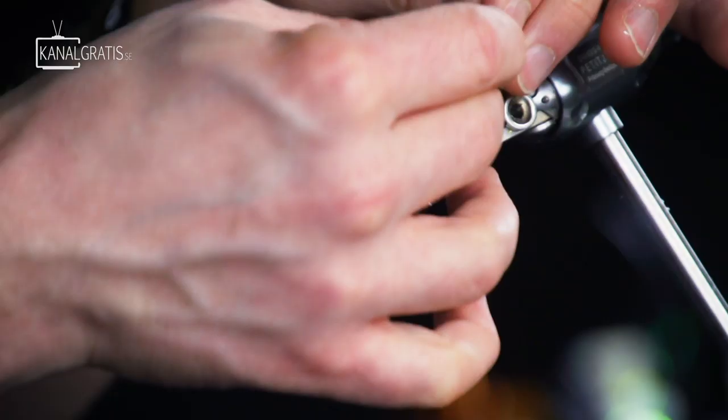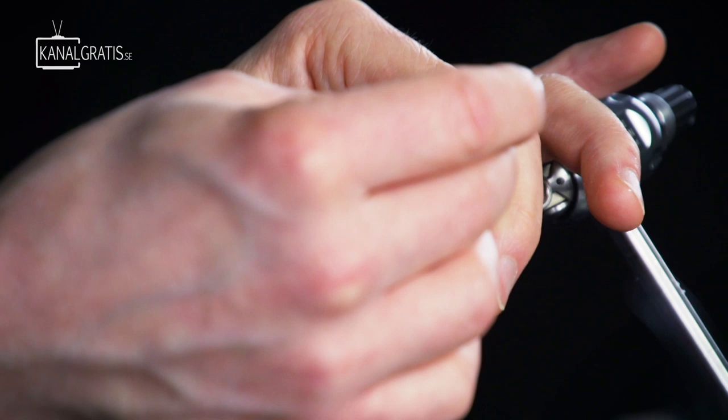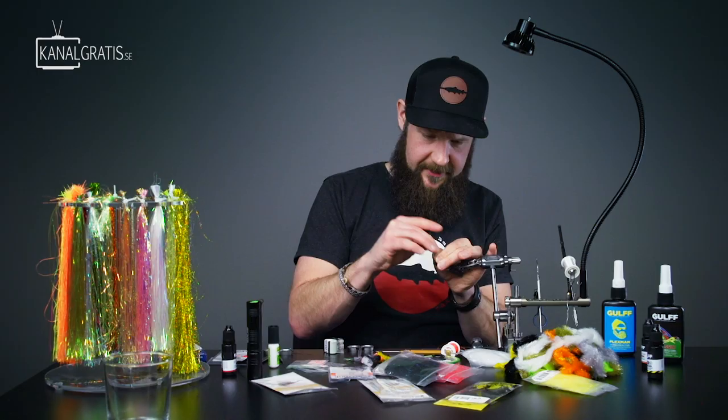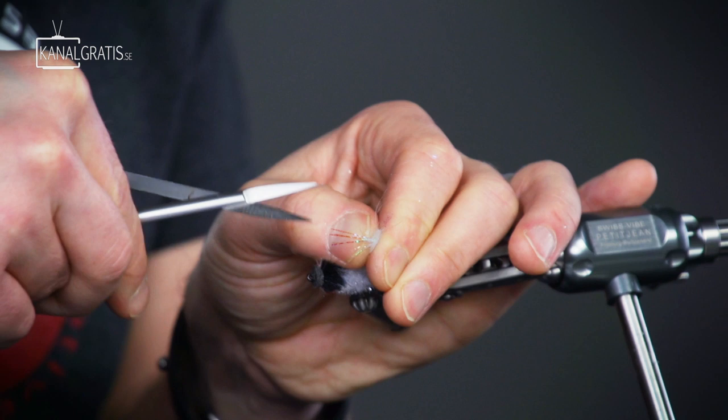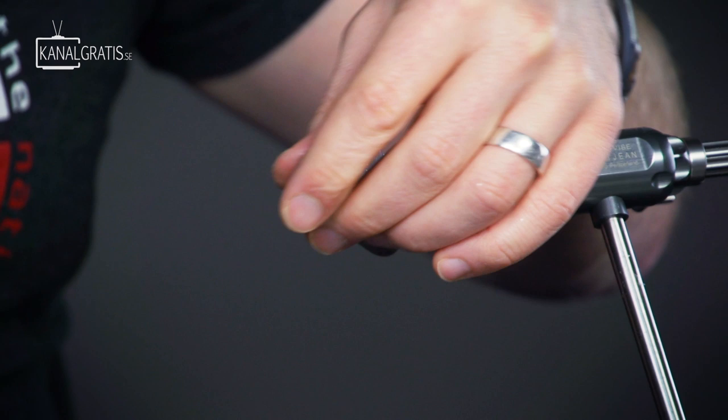Okay, the finishing touches. I'm gonna trim the tail. I'm gonna try to molest it a little bit. Hurt it a little bit. And then I'm gonna trim it to proper length. So it's pointing all over. That's good.